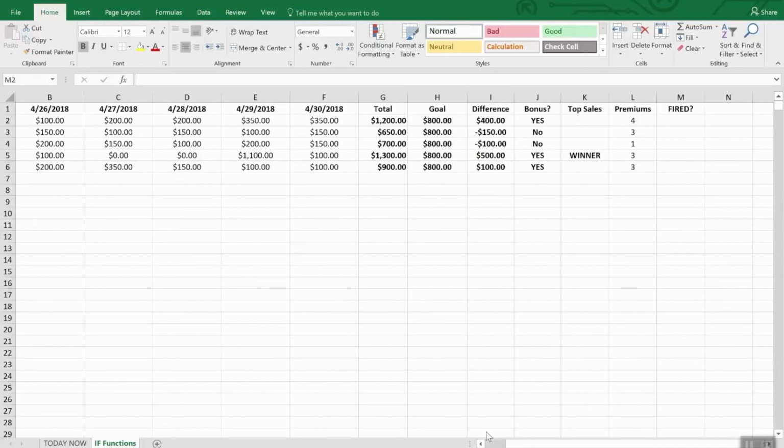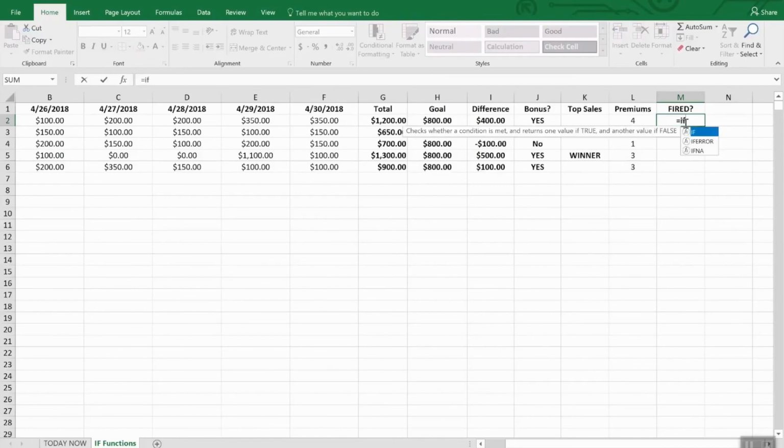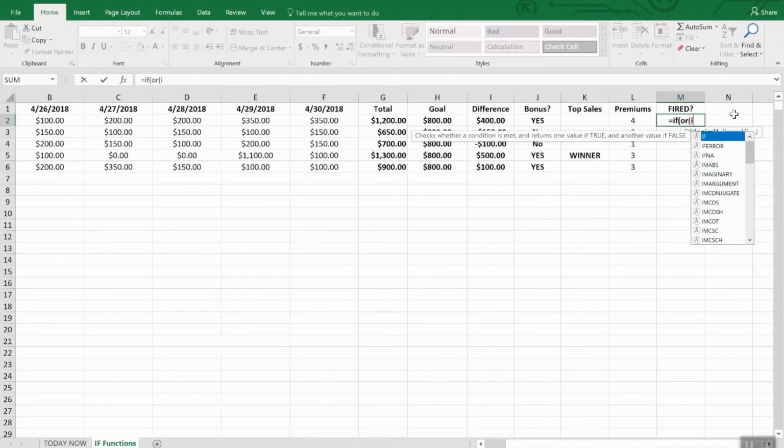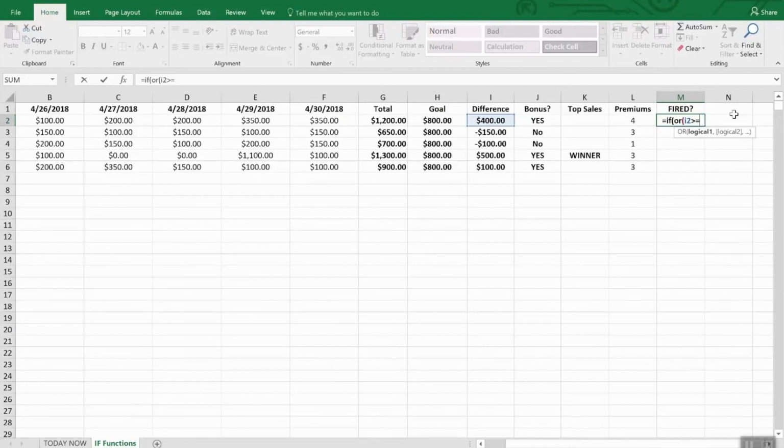Just like we saw with the AND function, we will nest the OR right after our IF function. So let's start up here. In M2, we'll hit equal IF, and then OR. Let me move my mouse a little bit so you can see better. And we're going to say if I2, again using the difference column, I2 is greater than or equal to 0, because technically 0 means they met the goal, comma, or L2 is greater than 2.